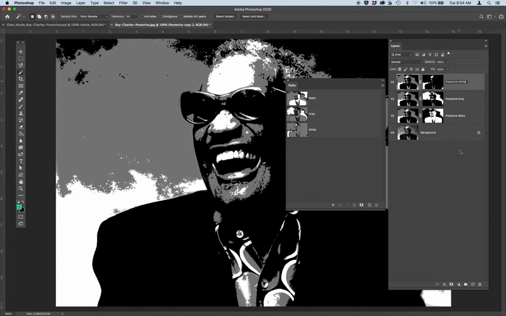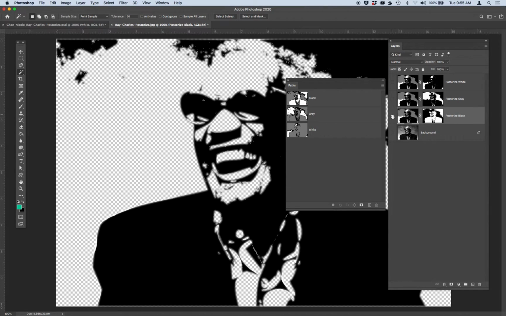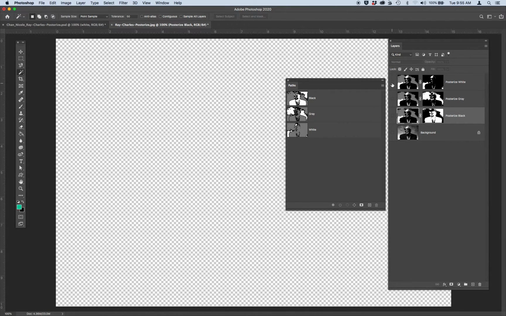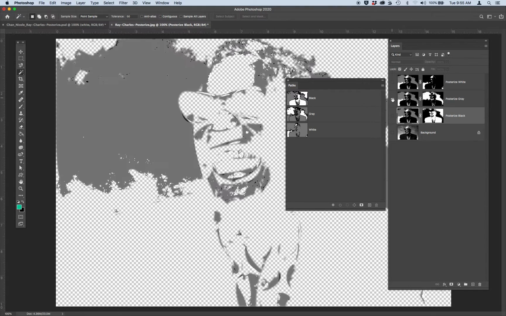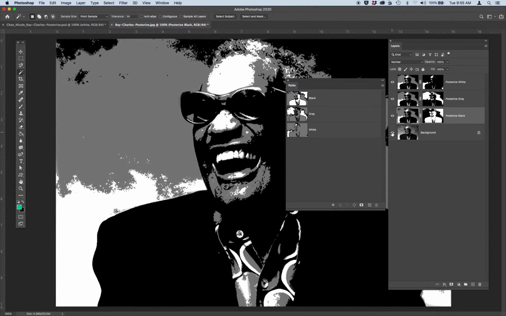And here's where it gets fun, where you can do whatever you want. You've masked out everything in these individual layers except what you wanted to highlight. So you've got the black, you've got the gray, and you've got the white. If you want to hide your background image and hide the others, you can see. So here's my black, here's my gray, and here's my white. And together, they make this kind of accumulation of different sections of this picture. I'm going to activate the background to kind of fill that in.